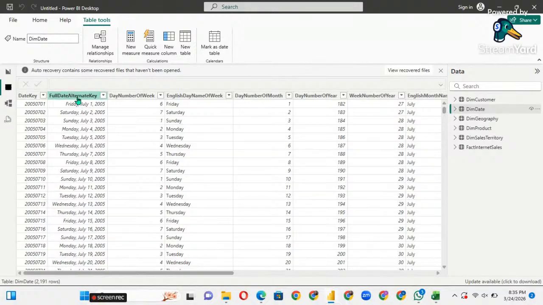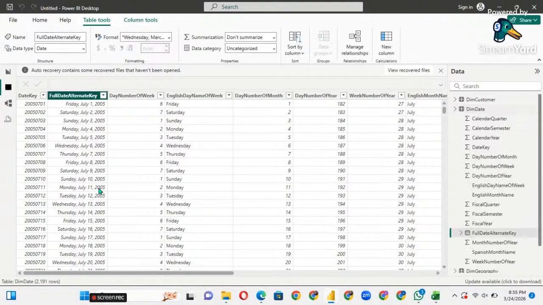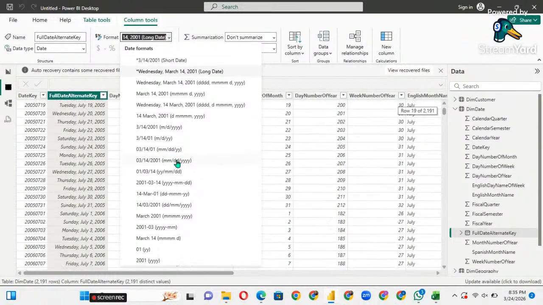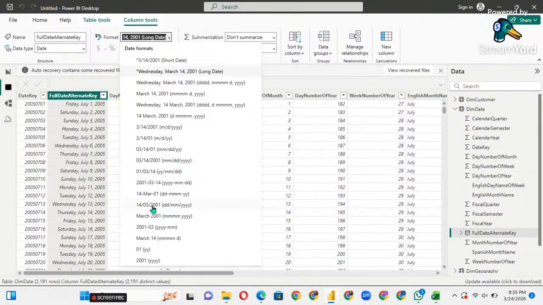So this full alternate date key looks like a real date, although we can easily change the format of the date from here to look different. We can change it to any format that we prefer. Let's assume that I want to change it to day, month, and year.